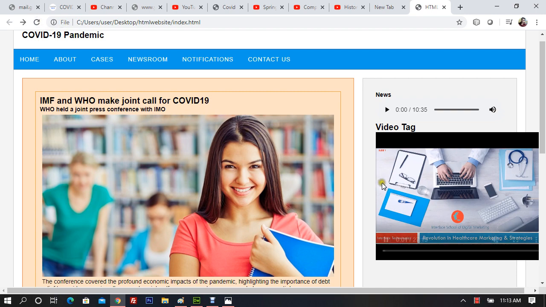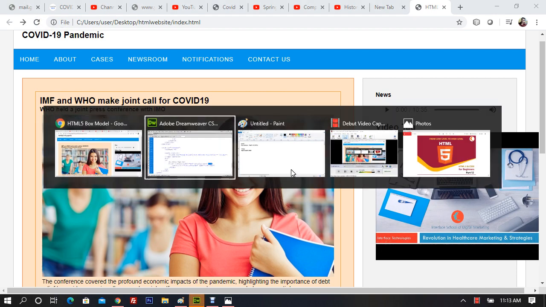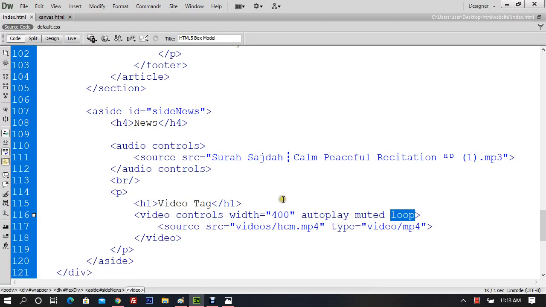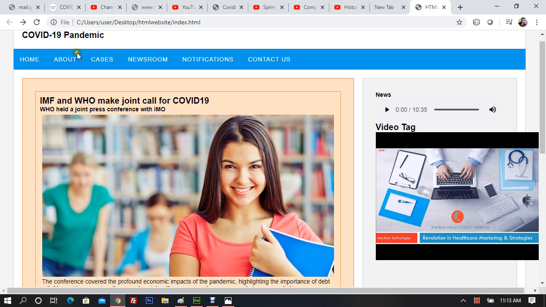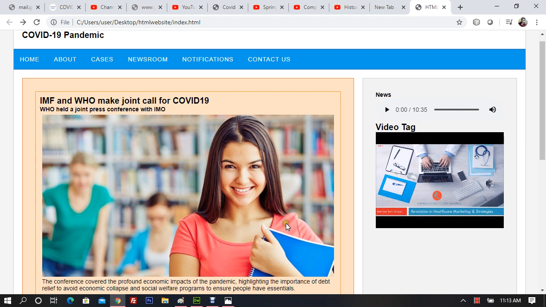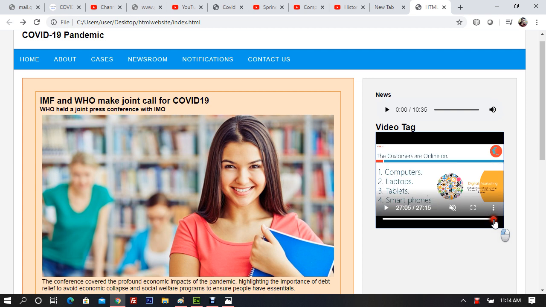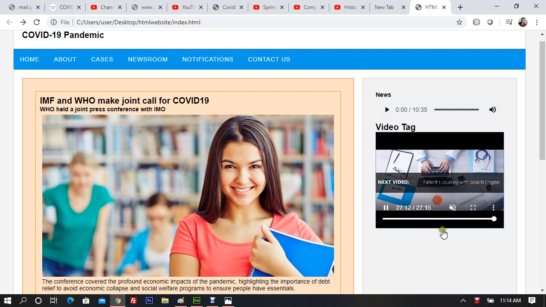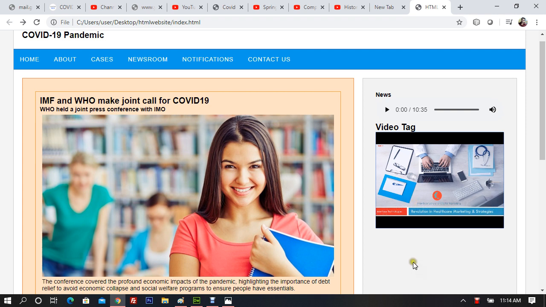So now you can see the width has increased, right? Let me have 300 pixels, that is much better. Now you can see that it has automatically started, 2 seconds, 3, and it's muted. And if I go to the end of the video, you can see there 27:15, it's going to start back again from the beginning.